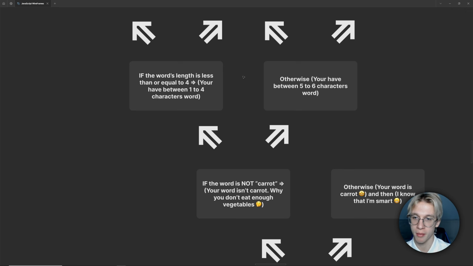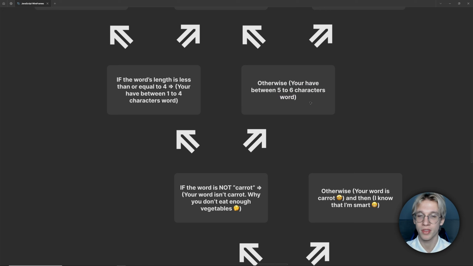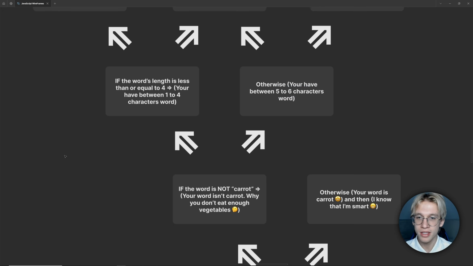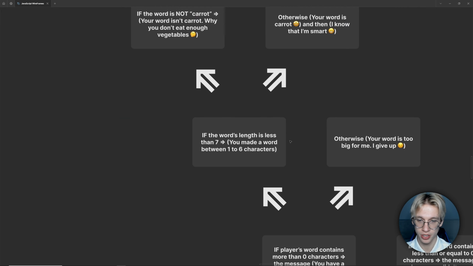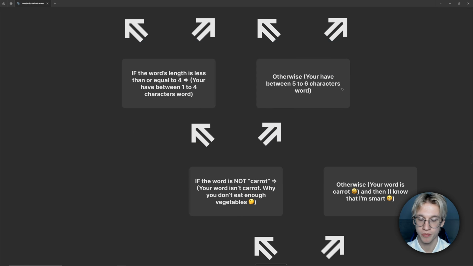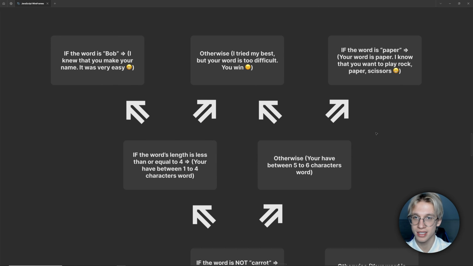Right now we are talking about the higher limit. We put a new limit of 4, and this is less or equal. So it means that our higher limit will be 4, but our lower limit will be the last one that we had, so it's 1. And otherwise we have the remaining 2 possible lengths of 5 and 6 characters. In this condition, we actually divide our condition of 1 to 6 characters length into 2 subgroups, and then we'll have the last check that is the most interesting and complicated.